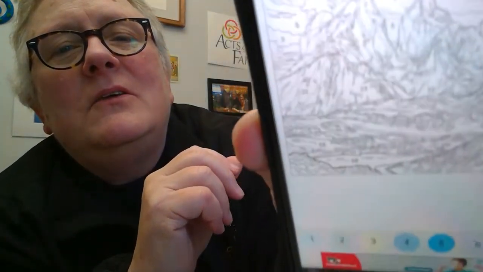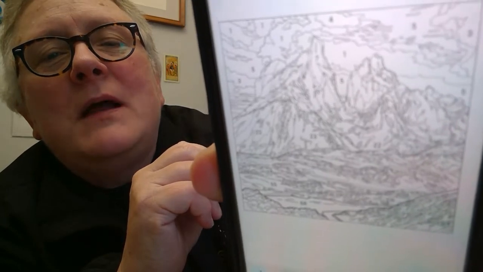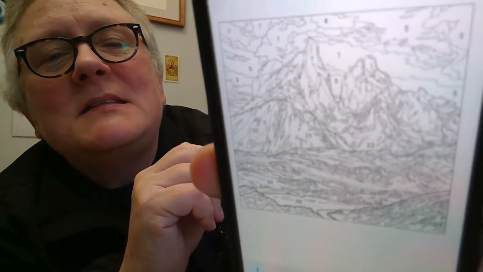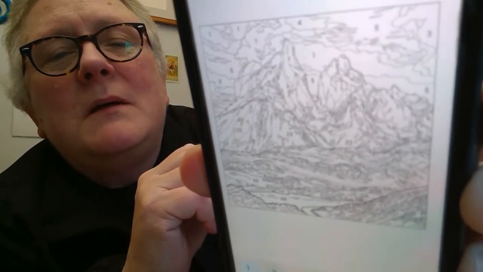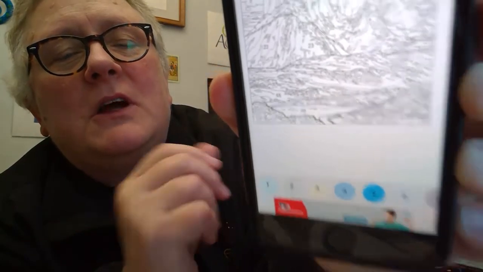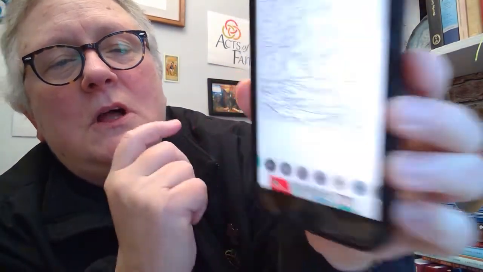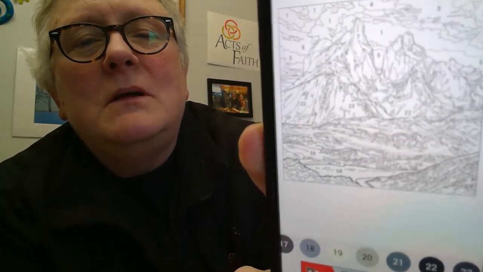Let's see. There. I don't know if you can see that, but it's a landscape of mountains and plains, and it's got some clouds above it. And when you first pull it up, that's what you see. And down at the bottom, you have different colors, and these scroll along for your different colors and different numbers. You can see that there are some numbers, but there are a lot of lines, especially down at the bottom, where you can't really see what the numbers are.